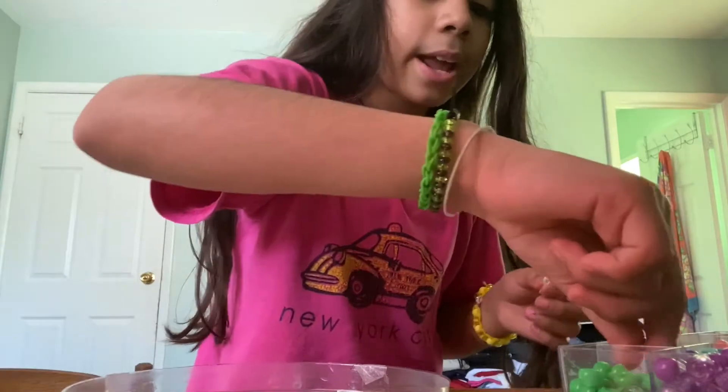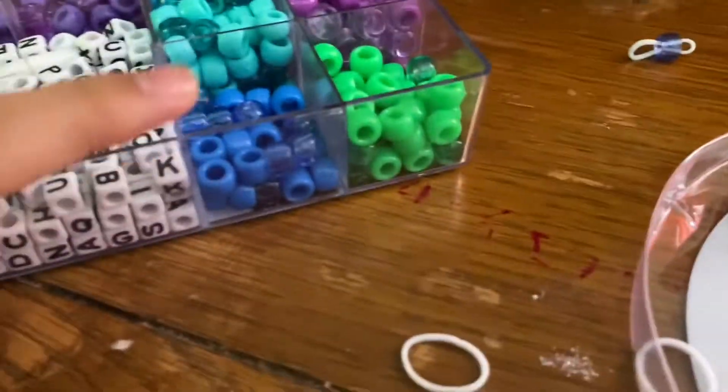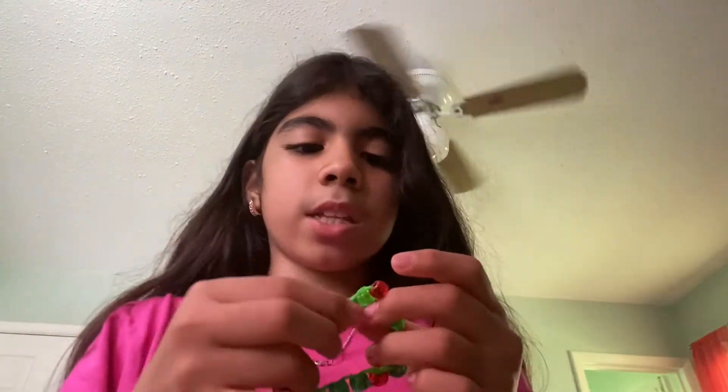Right now I'm doing this one, this one, and this one — it's really cute. I'm just putting them in like this. I already made this one, and it looks like a Christmas one. I like it! I'm gonna wear this. I'm just separating and putting all the colors so I could get this started.